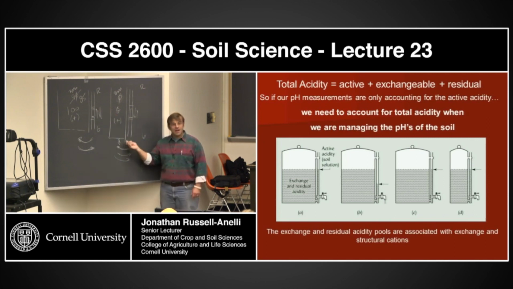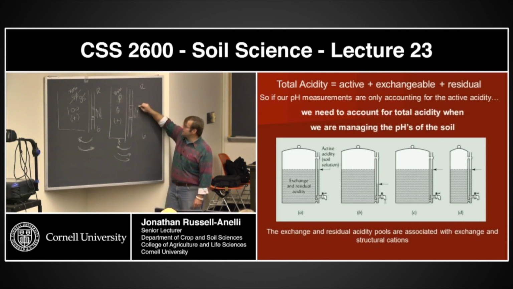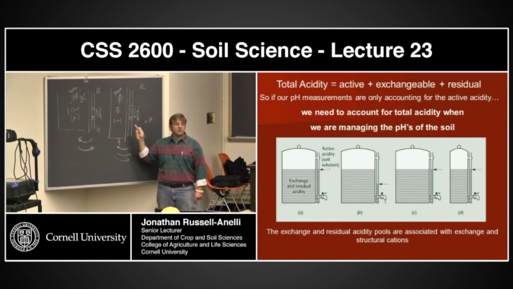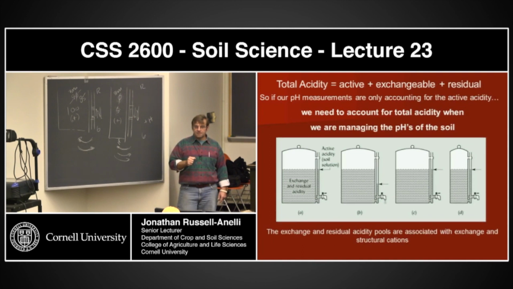But this guy, what happens here? It doesn't have anything to exchange anymore. What's going to happen to the pH? It's going to drop, and it's going to stay down. Because I've just added 6 protons. And yeah, they're going to be exchanging, but they're going to be exchanging for other protons. Does that make sense to everybody?